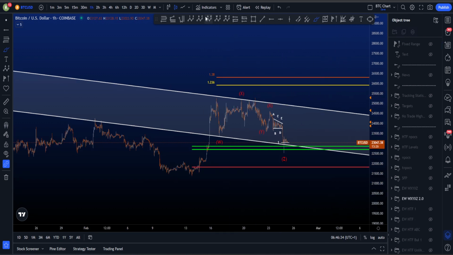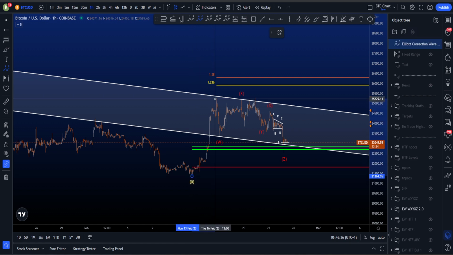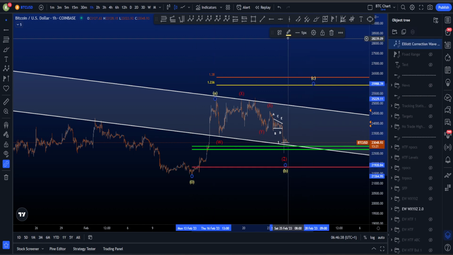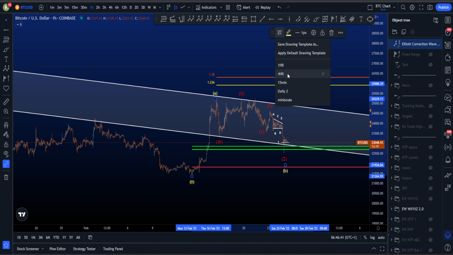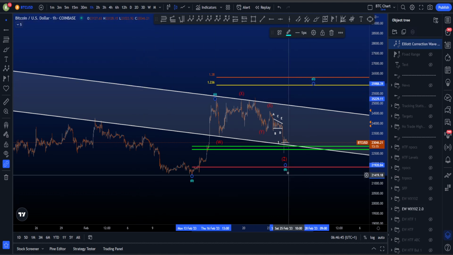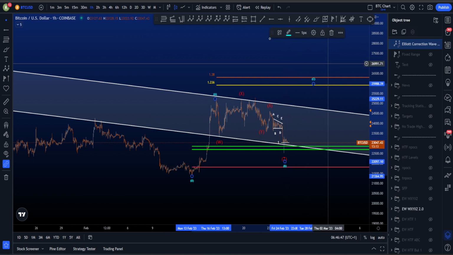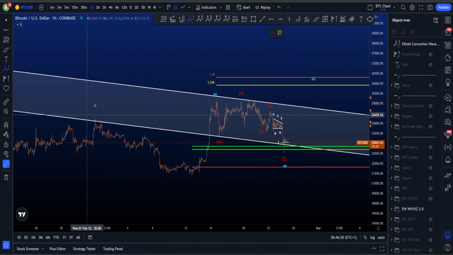Sorry, I don't have the counts on my charts. It might, of course, be easier for me to actually put some stuff on the charts. I always like to keep my charts very clean. I hope you noticed, I don't like too many lines and whatnot on my charts. That's not really how I do Elliott wave counting.